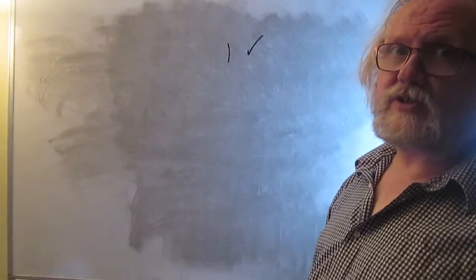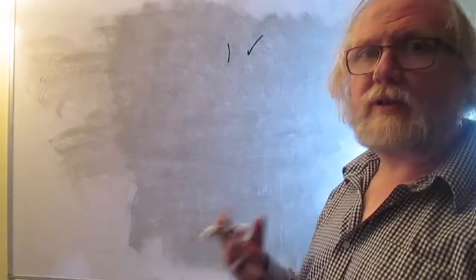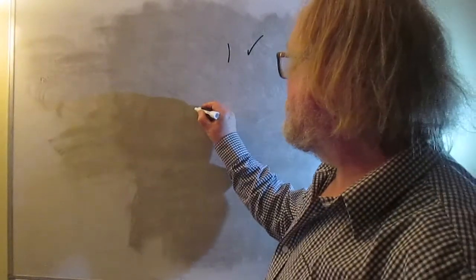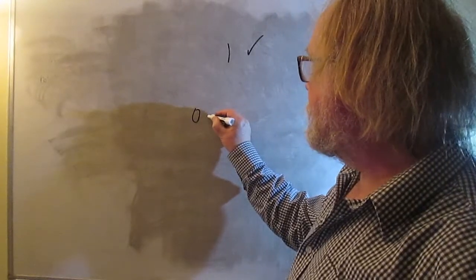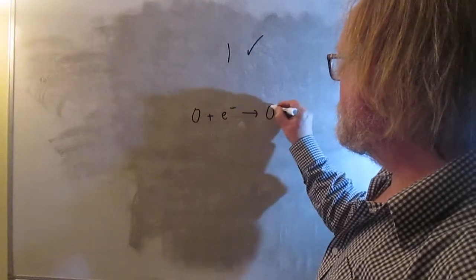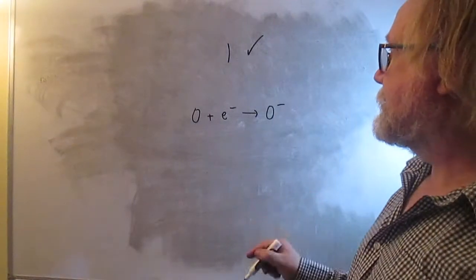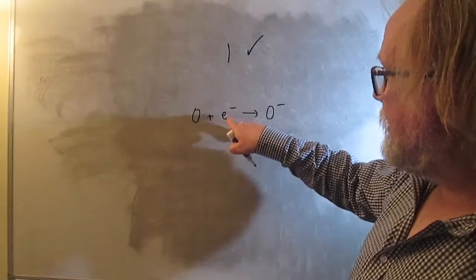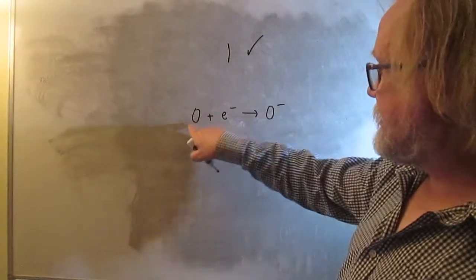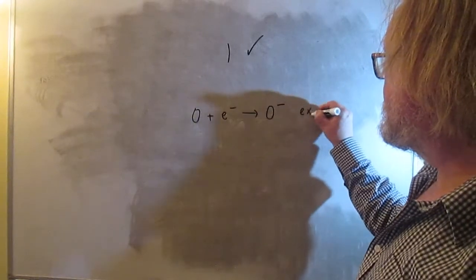Second electron affinity of oxygen. So this is one of those oddities which you will have come across when we were looking at Born-Haber cycles and lattice enthalpies and things. So remember that electron affinity is when a mole of oxygen atoms each gain an electron to form an O- ion. That's the first electron affinity, and that one is exothermic because of the attraction of the electrons for the nuclei of the oxygen atom, and because this is attracted towards the oxygen, it releases energy when they're allowed to come together. So that one is exothermic.